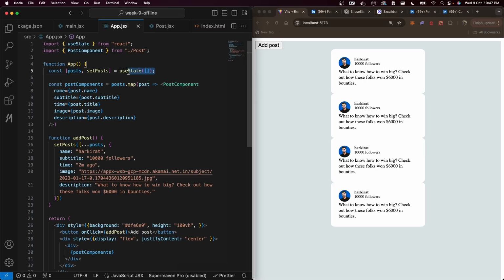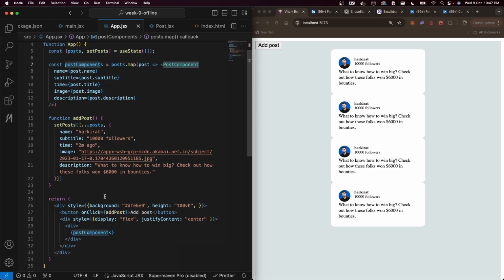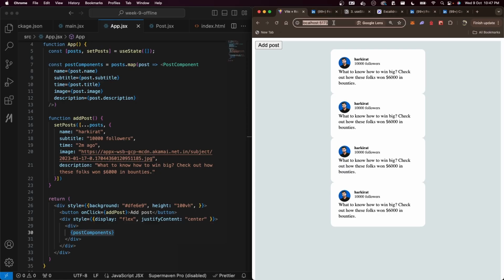We have again used the use state hook, but this time the value inside is not a number, is not a boolean, it is an array. The state variable itself is an array which stores the posts on the screen in a raw object format. Raw object. No component is stored in this variable. This gets mapped to this post component. It gets converted to an array of post components, which is what gets rendered over here. That is how you create a website like LinkedIn.